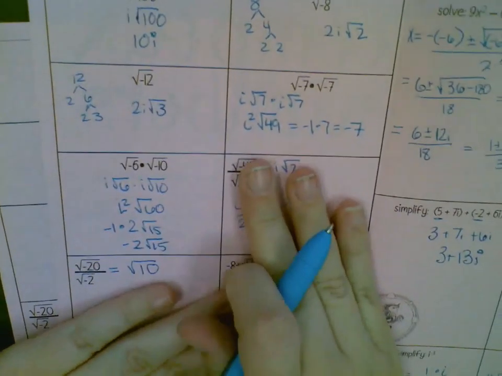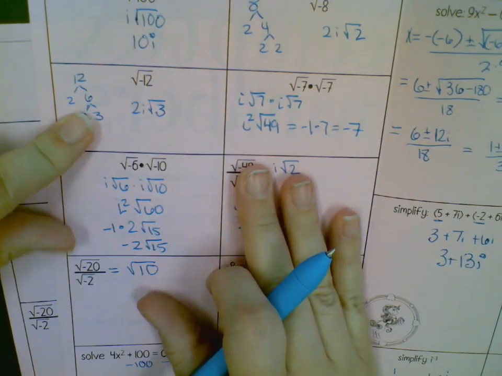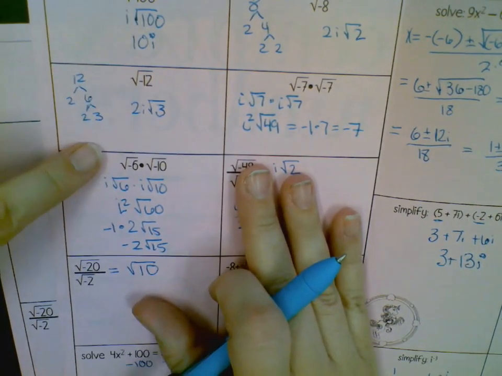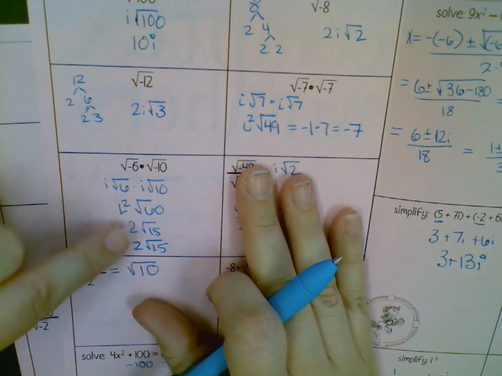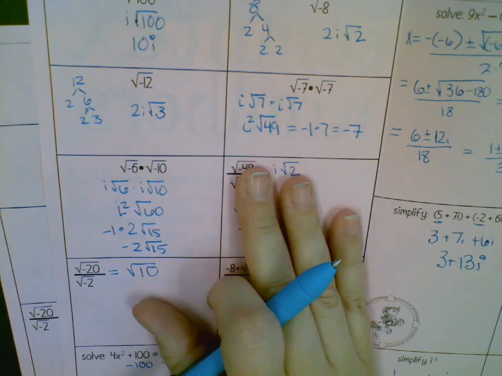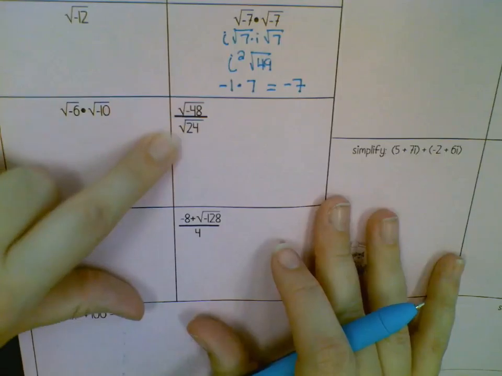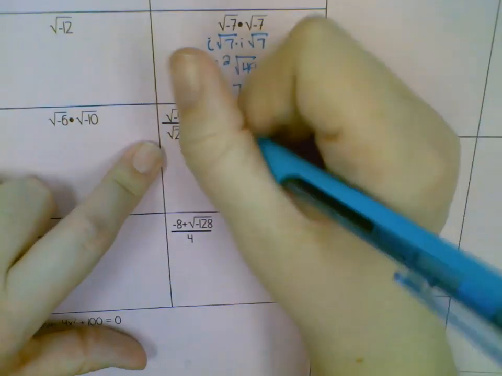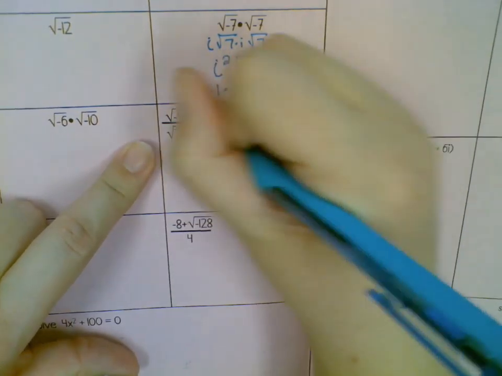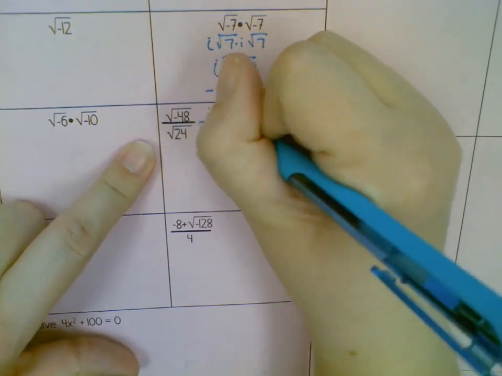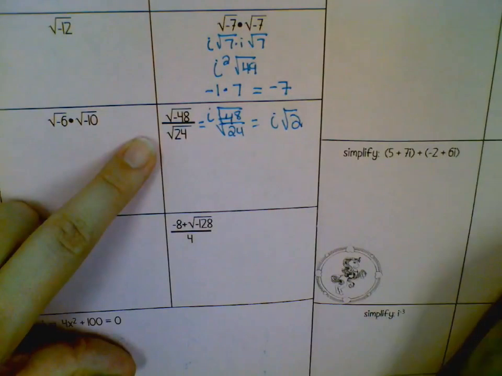Okay, so we got 2i root 3 for the square root of 12. For this one we take our i's out, so that becomes negative, and then the 60 can reduce to 2 root 15. So we end up with -2 root 15. For the division ones, it's pretty much the same idea. I would take out the i first, so we have i times the square root of 48 over 24, which is just 2. So it's just i square root of 2.